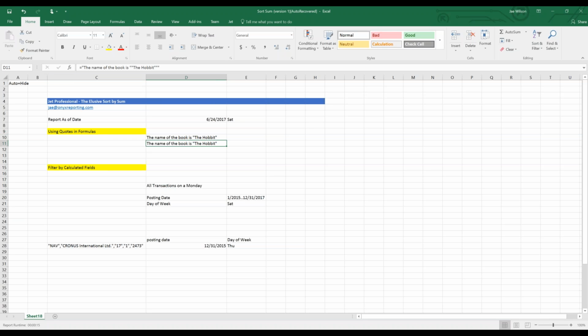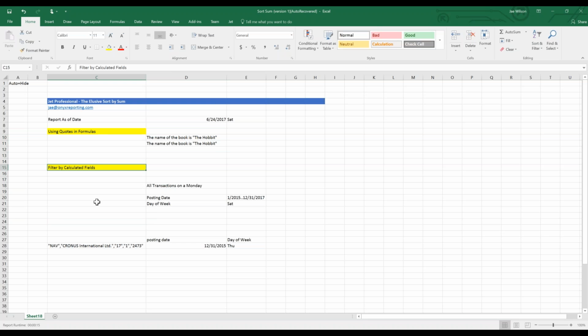Which of course is important if you wanted to continue the formula and say, well, I want to now concatenate this date up here, or what have you. Okay. All right. So that was a bit about quotes and formulas. In order to use quotes in formulas, you have to use a double quote when you're inside of a quote. Them's the truth.